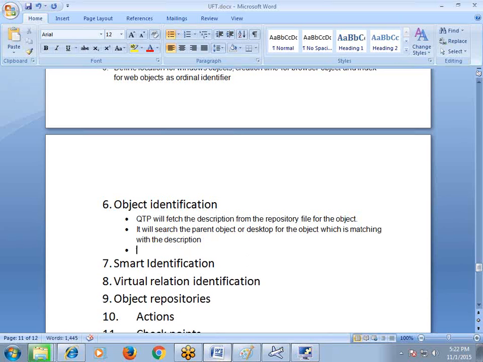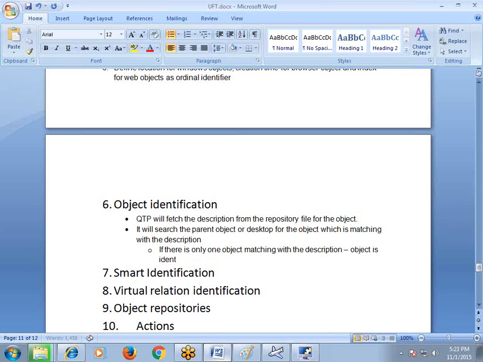Suppose there are two possibilities. One possibility is if there is only one object matching the description. Is it right? If there is only one object matching the description, that means the object is identified without any issues.